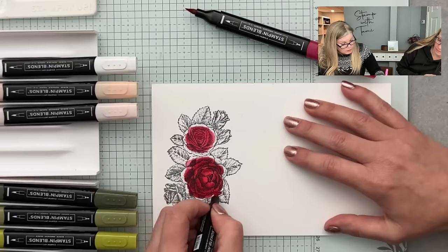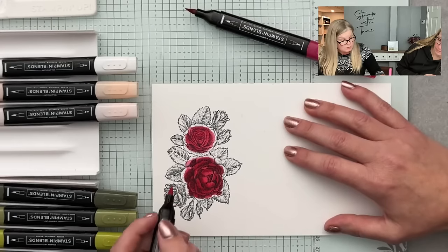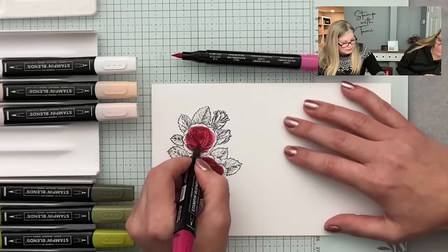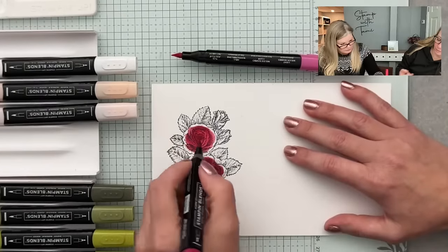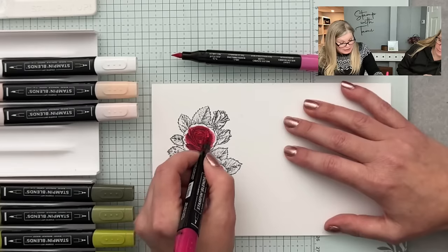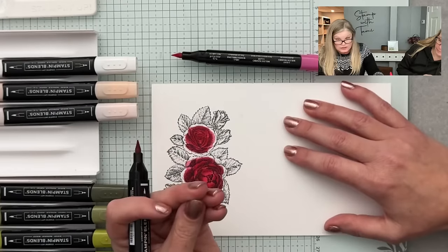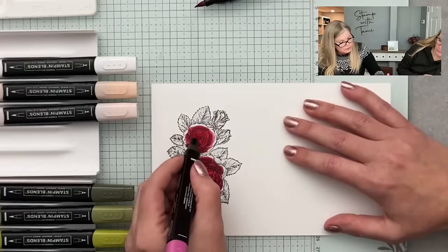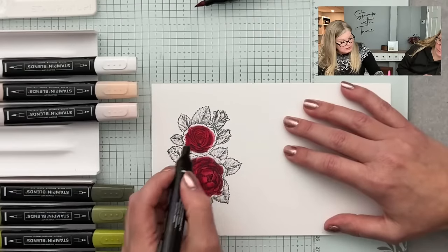But alcohol dry markers dry very fast. So, within a minute or two, this is going to be dry, and then I'm not going to be able to blend. And normally I'd say only do one flower at a time. Normally, right? But on this mat, it keeps it wet underneath. It's not absorbing the ink. And so I'm able to actually move this ink around. Now it's getting really wet.